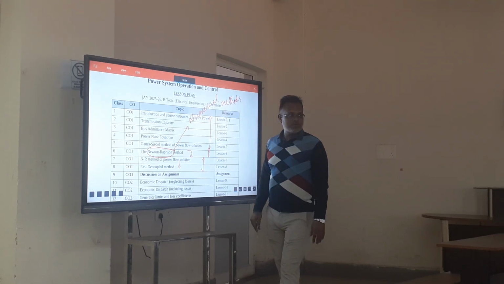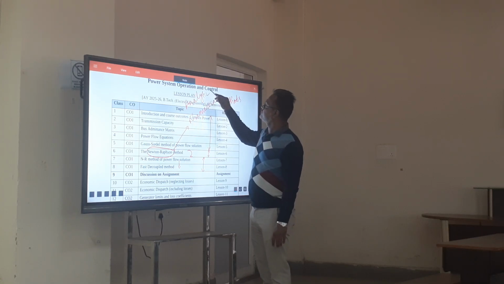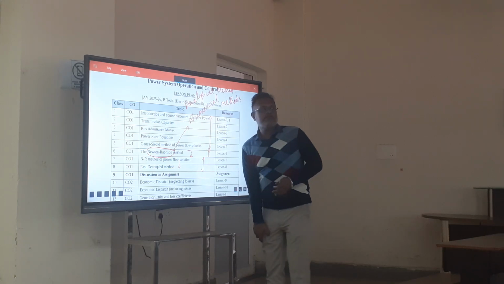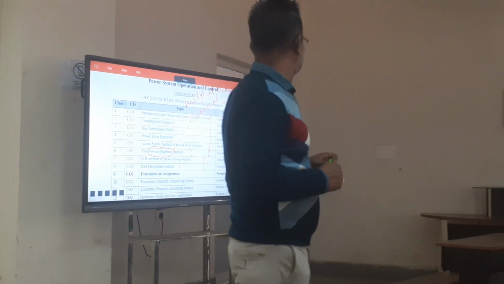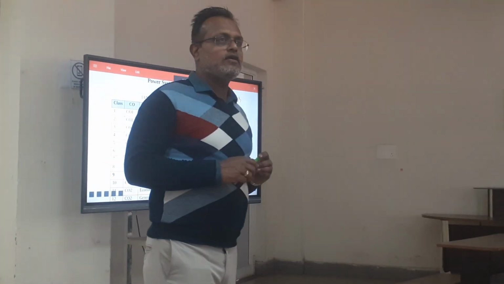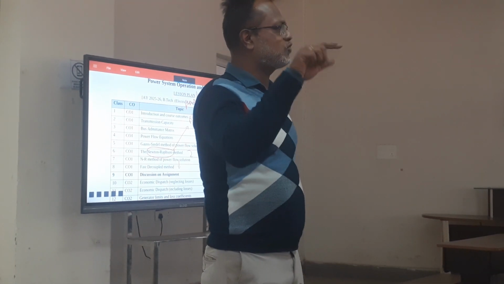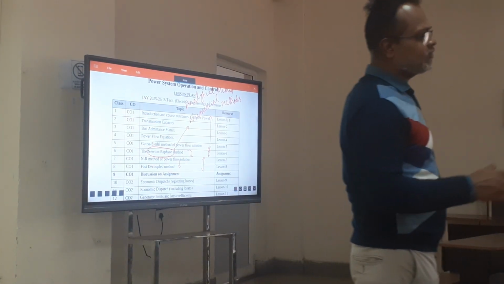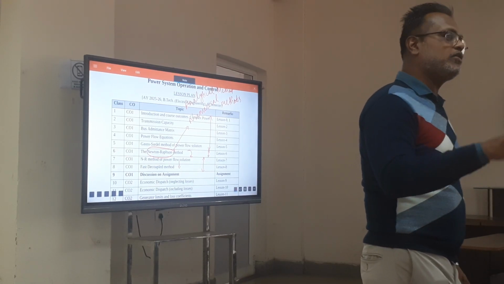See, there are 3 kinds of solutions to any problem. One is analytical method. What do we mean by analytical method? Analytical method means you solve an equation. For example, solving a simultaneous equation, or the quadratic equation formula, minus b plus or minus root of b square minus 4ac. You solve it and you have only one solution. One solution means you have multiple variable values, but there is only one set of solutions that you will get.